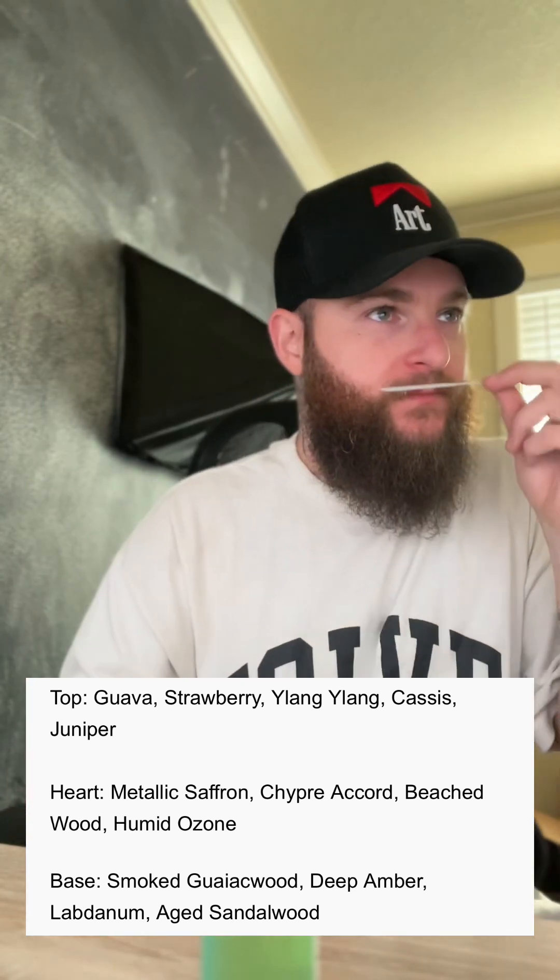Whoa. Unique — I have not smelled one like this. Light, airy, a little green undertone. There's some herbalness coming through. It's aquatic, kind of. It's blue. I'm going to put the notes right here and you tell me — I like this a lot. This is unique. It's not like every other blue fragrance. There's a lot of blues and aquatics coming out right now, and some that I've smelled lately have been really unique, and I love that.